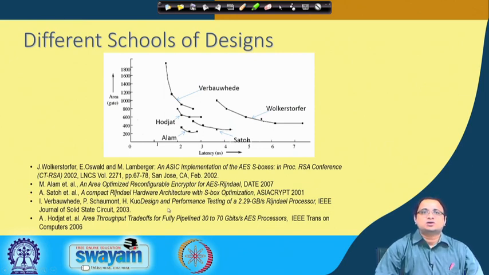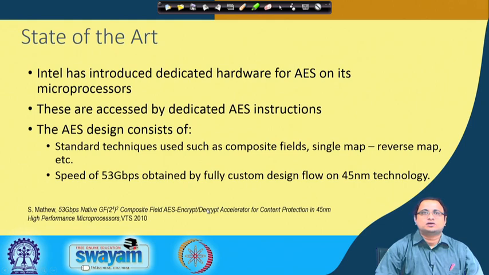In particular, this implementation shown here by Alam in DATE 2007, in this design we tried to develop an AES which supports all 3 configurations of AES, 128, 192 and 256, and still nicely trades off the area as well as latency. So, it can be an interesting read for our purpose.